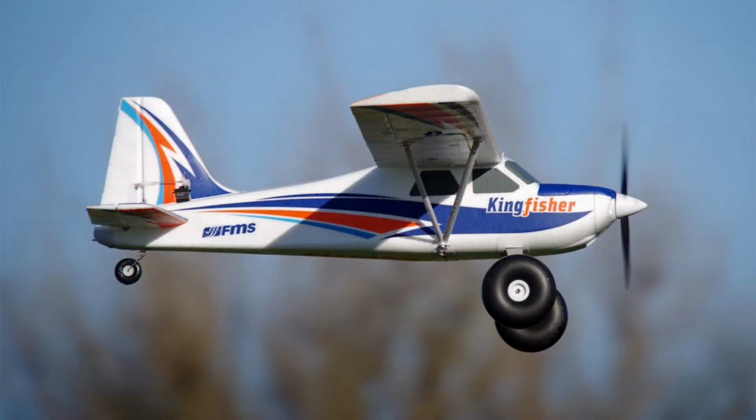The next one is a close second, this guy said, which is the Kingfisher. It's an FMS plane, and it's interesting. This one's 1,400 millimeters. Again, it's a bush plane. He absolutely loves it, but the only downside, he said, is that when you put the flaps on, it can tip stall. Other than that, it flies very slow. You get some pretty good flight times out of it. It's a recommended plane.